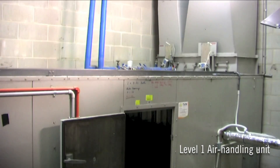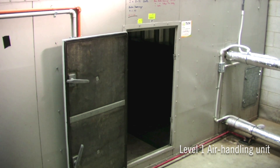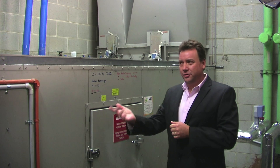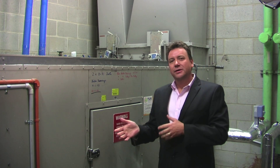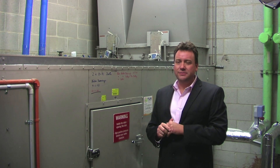It was found that the original belt drive fan was actually causing coil patching, which meant non-laminar air flow across the cooling coil and reducing its actual cooling capacity. Combined with the inadequate ventilation, we found that the outer air quantity to each floor wasn't in accordance with Australian standards.